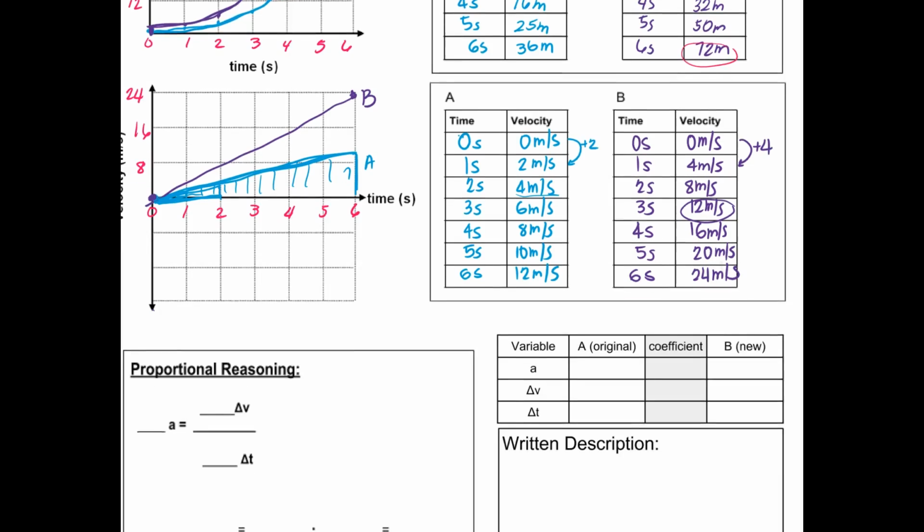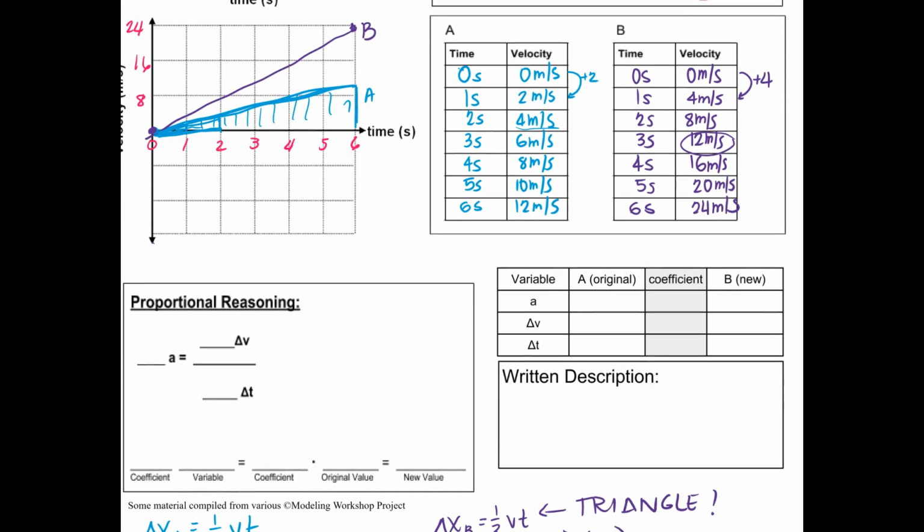And to complete the proportional reasoning, right, the acceleration is given to us. They told us that it increased by 2 meters per second. It was given to us. So 2 meters per second for every second. And the change in velocity is going to go from here, from the initial to the final. How much was that? At 12 minus 0 is going to be 12 meters per second, and the time is 6 seconds.